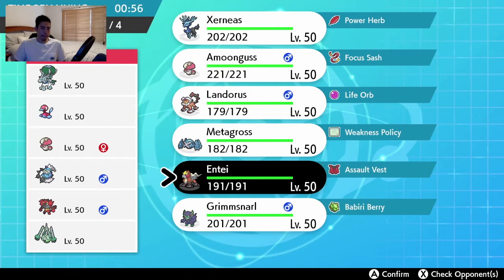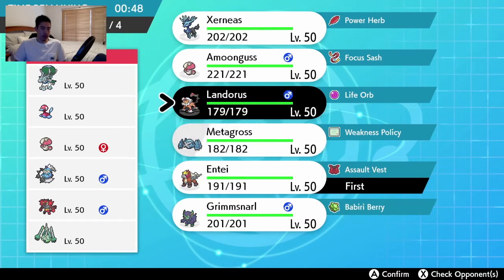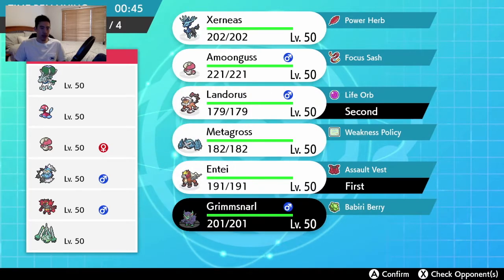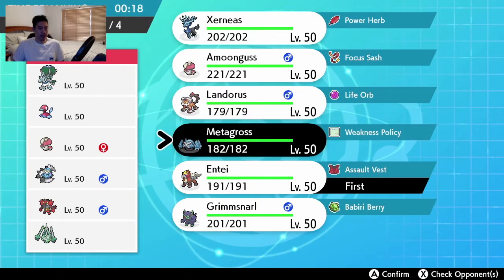So, I think this is what I do. I lead the Entei, Landorus, and have the... Oh, man. This is a tough one, actually. This is a very tough one. I know I want the Xerneas, obviously. But the Xerneas actually doesn't look the greatest. But if I can get a Geomancy up... Am I being too passive with the Landorus? I think maybe, right?